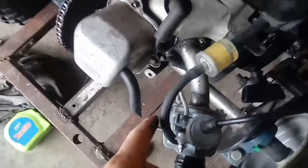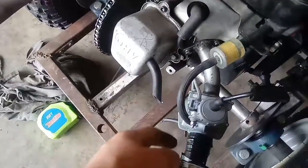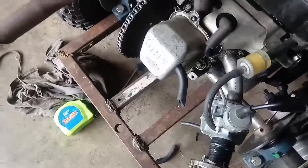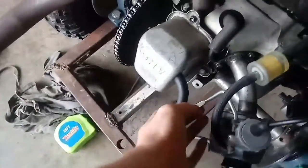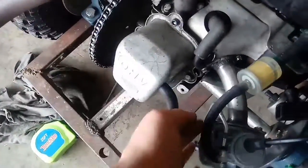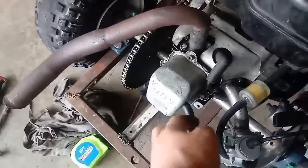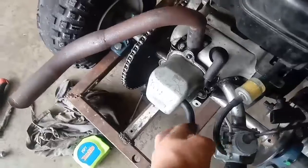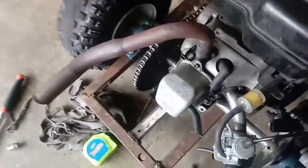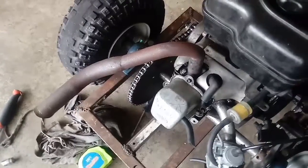This is actually some vacuum line off of my truck. I don't know if that's going to deteriorate and clog it or whatever, but I also bent this choke because it was running into the valve cover, and I just put that on. That was probably a bad idea. But I'm not going to be plugging this into the air filter or the intake or anything. I'm just going to leave it open because it's just a little bit of blow-by, mainly when you're not full throttle or you're slowing down.